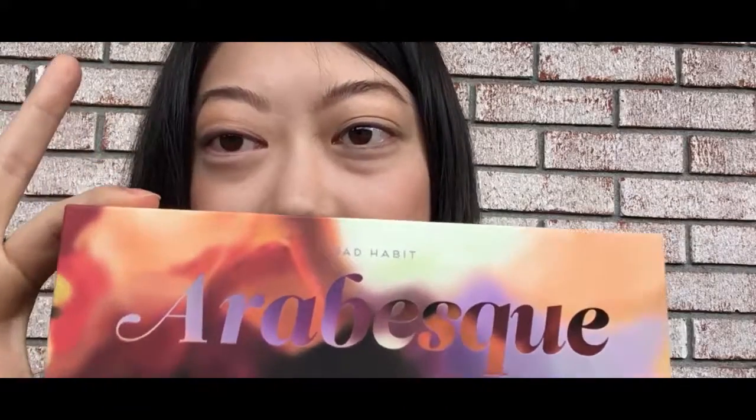The prize of the show is this — it's called the Arabesque palette by Bad Habit. I'm really excited because I'm a ballerina, so I flipped out when this palette came out. Funny thing is, it's actually a dupe for the Anastasia Beverly Hills Soft Glam palette. It shows you what marketing does to a person, because when I saw that palette I was like, I don't like it at all — I don't like the packaging, I don't like the colors, I had absolutely no desire to buy the Soft Glam palette because it just did not speak to me at all.